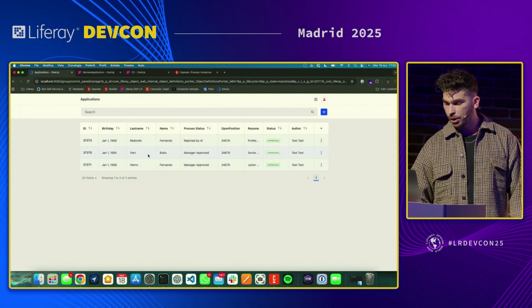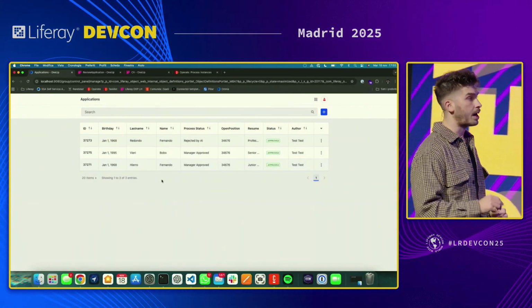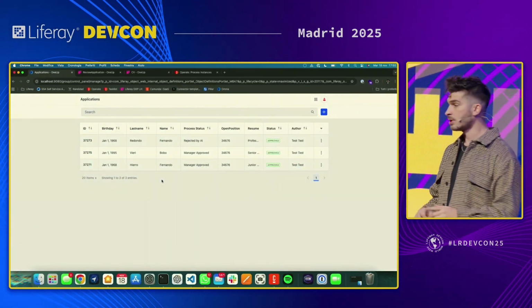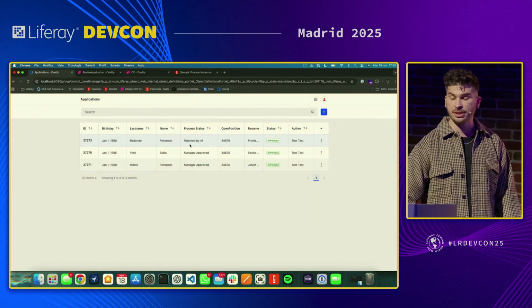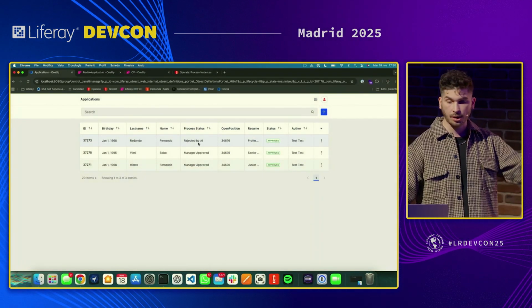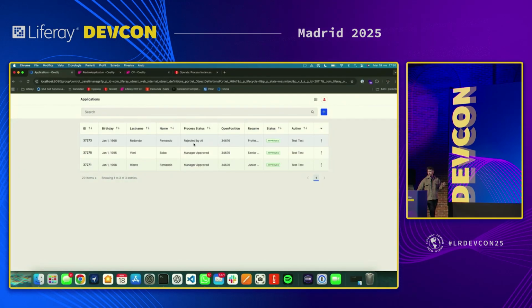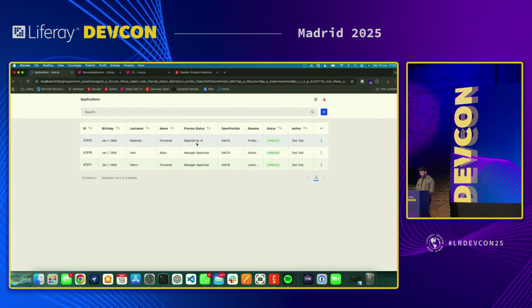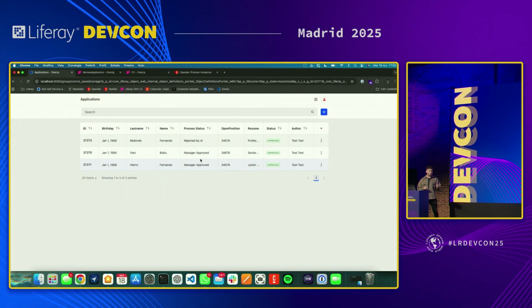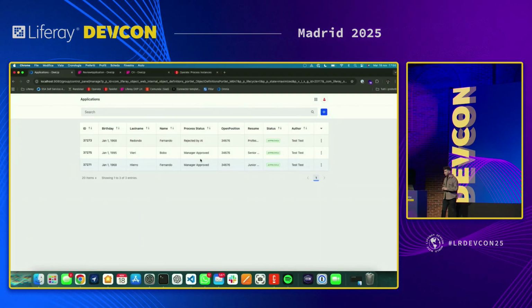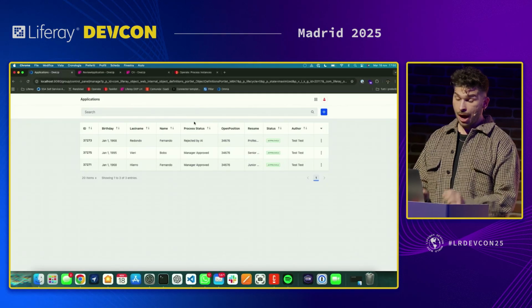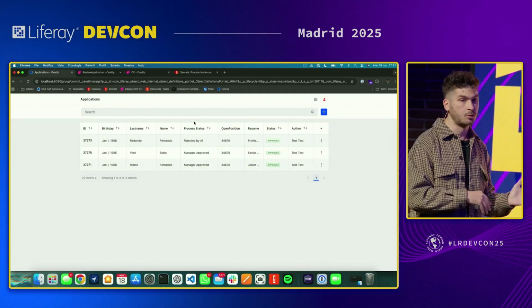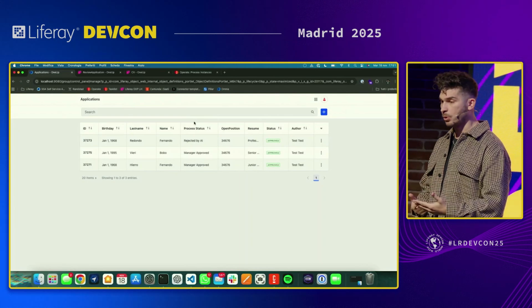So Fernando Redondo, Bovieri, and Fernando Hierro. But it's nice, why? Because one of them, it was completely rejected by itself, and we can see it here, because Camunda is able to update the application from the process on Liferay, okay? And we can see the process status rejected by AI, okay? So that's nice, and working properly, and both are manager approved. Do you remember that I approved that process in that way, okay? So, but how it is possible for Liferay to activate a process on Camunda using a webhook, okay?